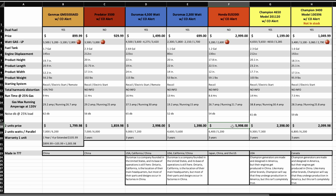Here we have the Honda, almost $6,000. You're still short from the 7,000 watts that you can get with the Genmax. And here you have the two Champions, more expensive than the Genmax. And this one, you go over the 7,000 just because it's out of the league, at 4,650. Now the comparable, that is the second one, the 3,400, you're still short 6,800 watts. And you gotta spend $2,099.